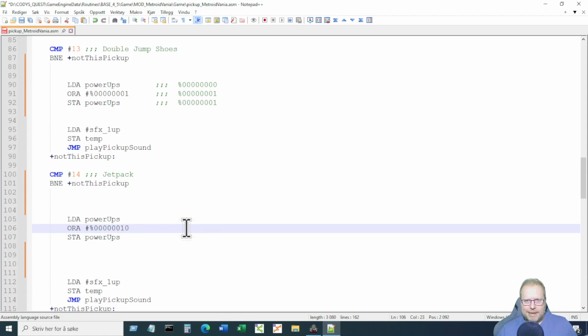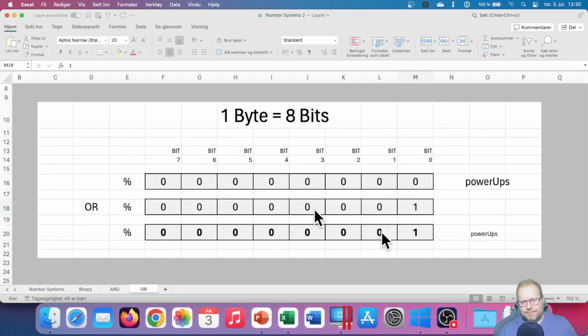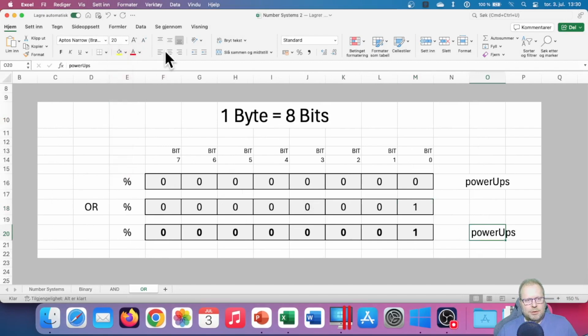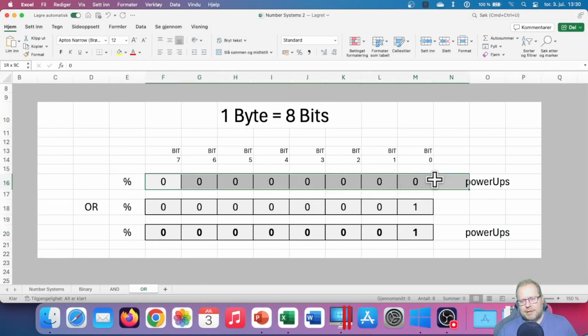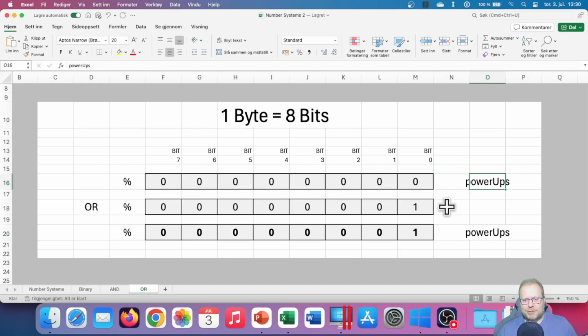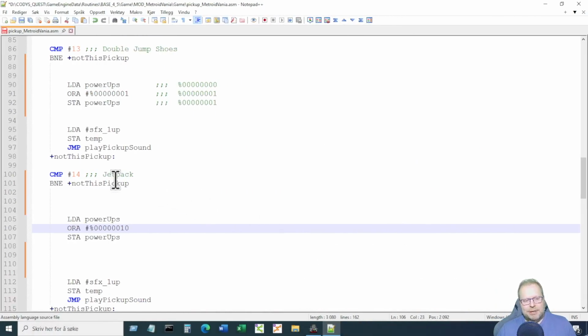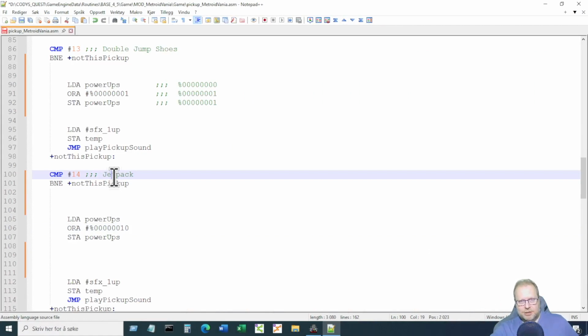So if we go back to the Excel spreadsheet, this is how my power-ups look right now. First, there was a 0. I didn't have any power-ups. And I pick up the shoes and I flipped this bit to 1. So now we have the power-up shoes. Now I'm picking up the jetpack in addition to the shoes.